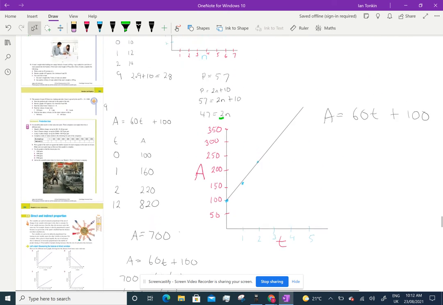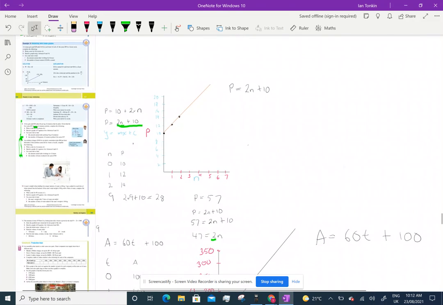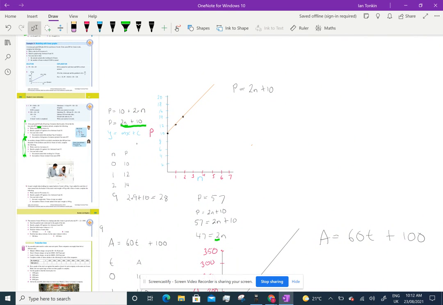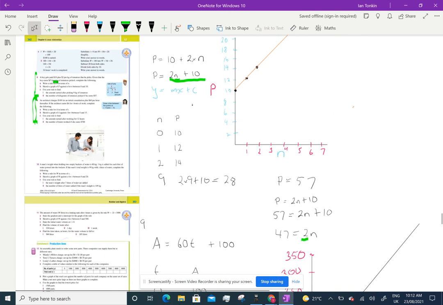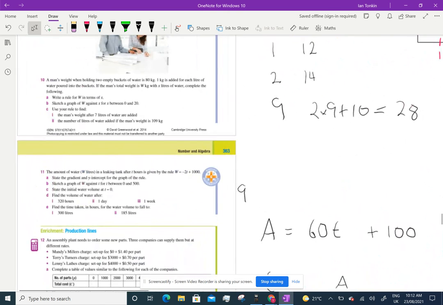So they're two real life expressions or linear models of a real life situation, whether it be pay. Sometimes you can do it with taxi fares, you can do it with all sorts of other things, as you will see when you have a go at the question on Google Classroom. Good luck.